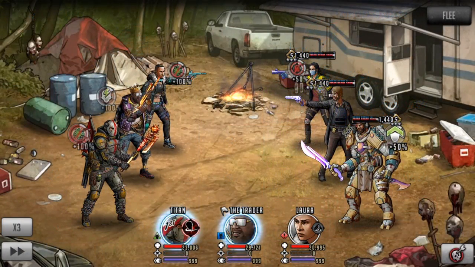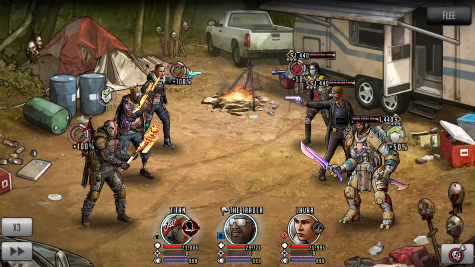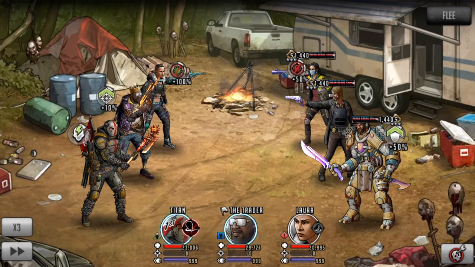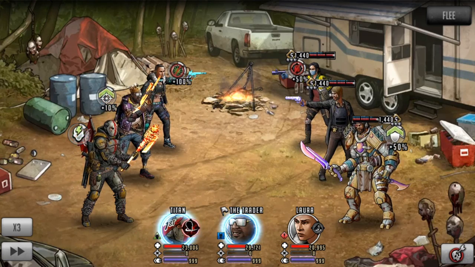Okay, so I'm just going to give you an example of how this passive works and how it's going to be very nice for you on your attack teams. Very limited combat scenario here, 3 against 3, just to make it so it's easy to understand and see what's going on.